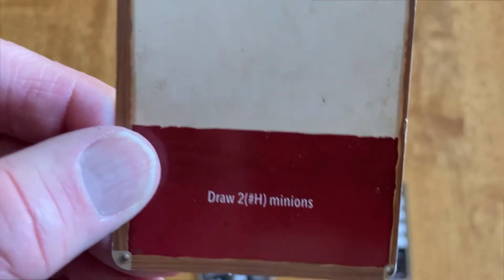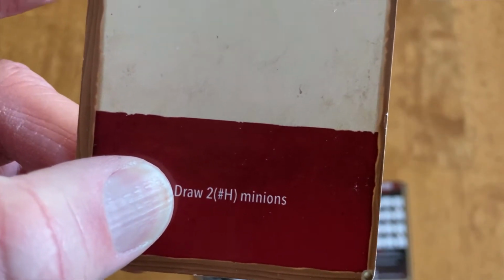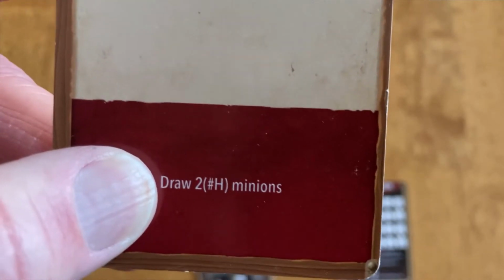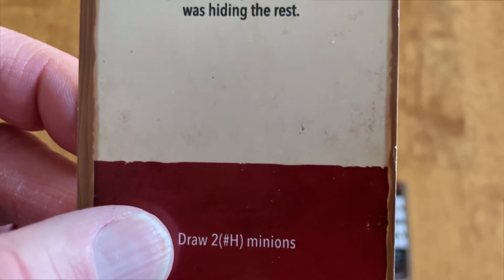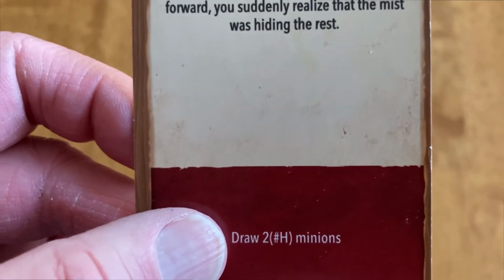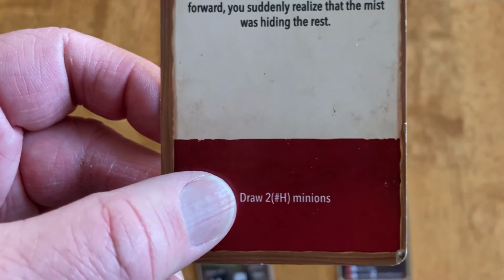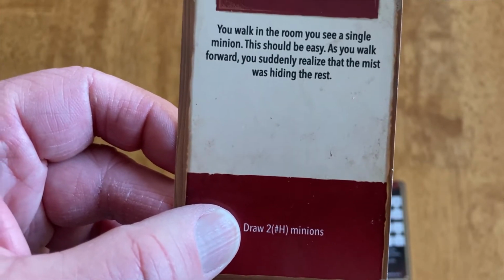So I'm going to pull this card up here and go to the bottom part. It says draw 2 times. This kind of strange notation there, it's mathematics. I have a degree in mathematics. 2 times pound H, which is pound number of heroes. So there's 1 hero in the dungeon. So you would draw 2 enemies, and they would focus on Akachi.